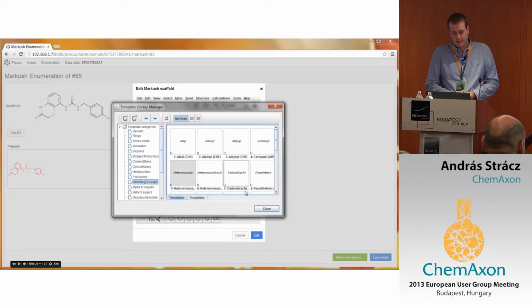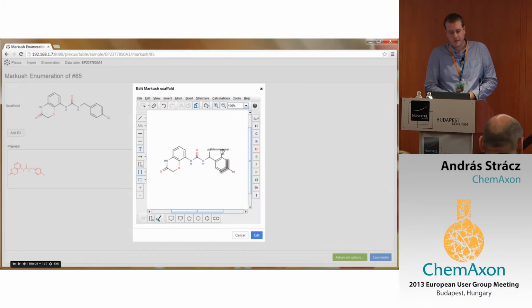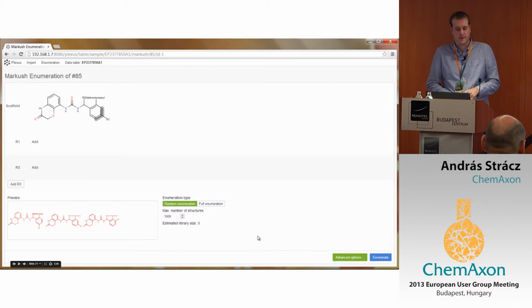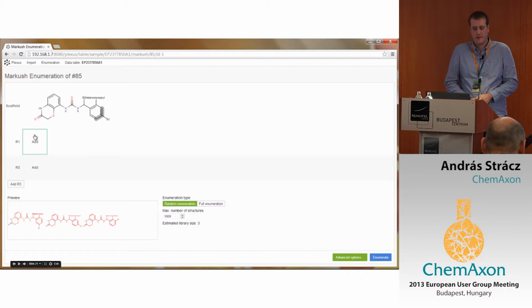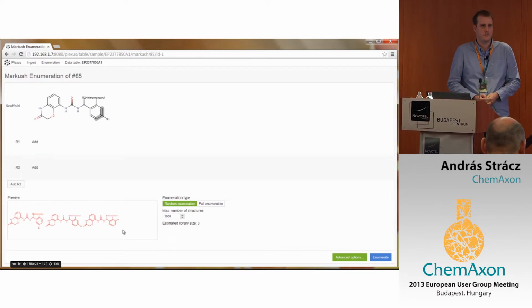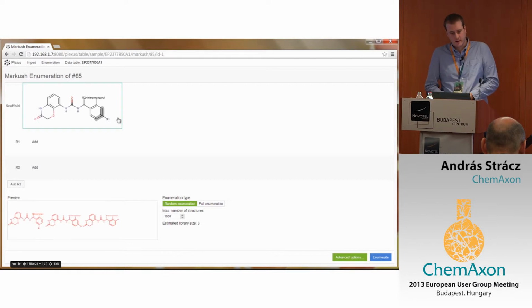Once we have that, we hit edit, and our interactive preview will update on what we know about this structure. Notice that now we have R1 and R2 rows pre-filled, and our interactive preview shows 3 structures because the position variation bond allows 3 different enumerations of this.